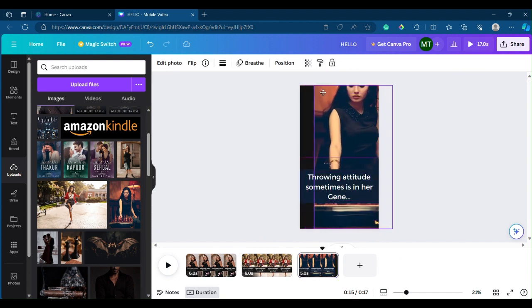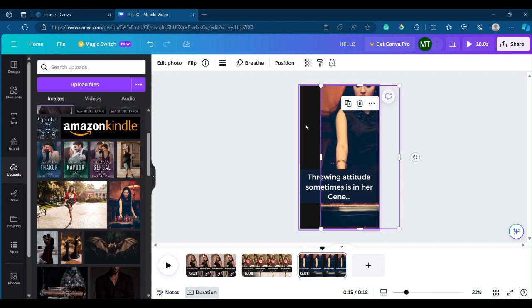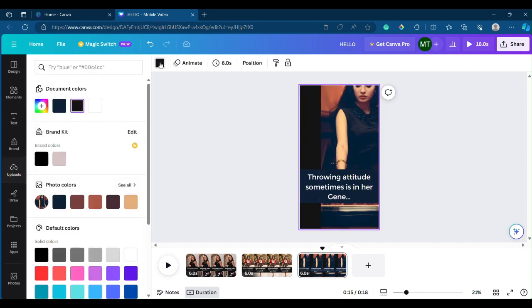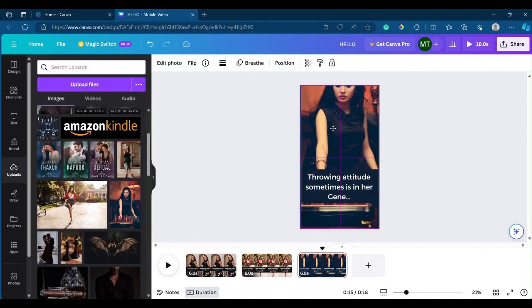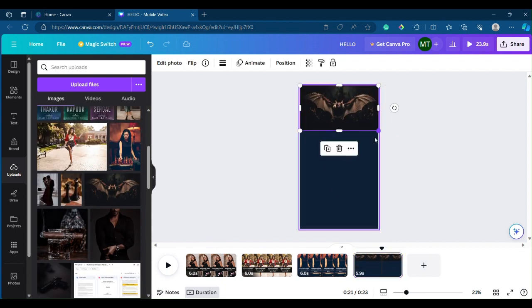Once again, to adjust the time limit for this page of the reel to play, slide the image and then click on the blank section of the page. Then click on the time above to manually enter the number of seconds for this page. You can also change the background color of the page if necessary. Add as many pages as you want to insert all the images you have decided for this reel and add the text and animations accordingly.